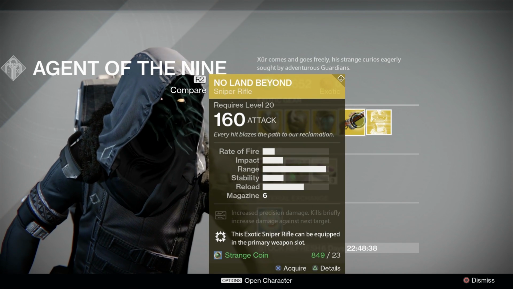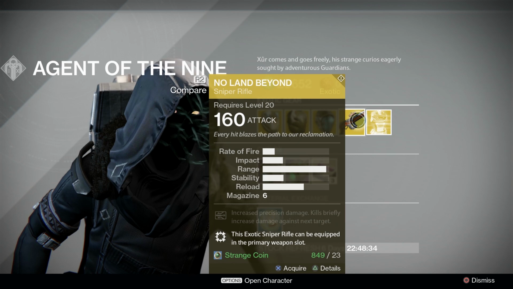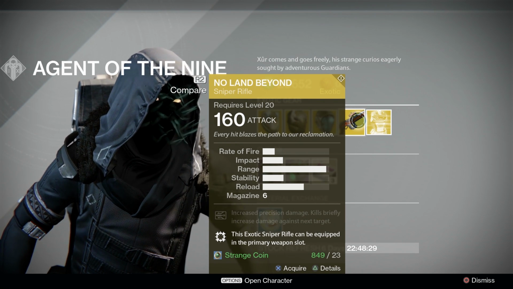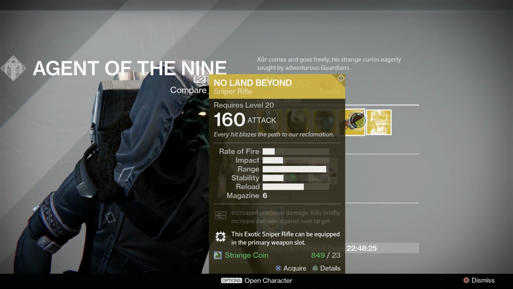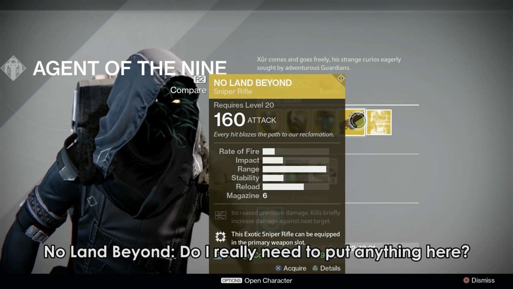No Land Beyond is the weapon of the week. Well, I mean, it did get buffed recently. The sights are a little more manageable, making the weapon slightly better to use, but I think we all know the deal with No Land Beyond at this point. It's not a PvE weapon. It's not coming in year 2.